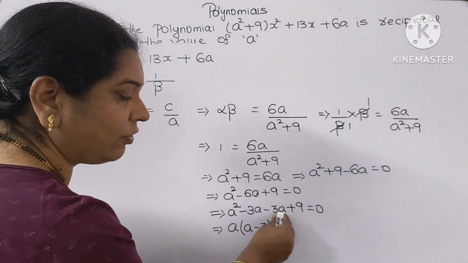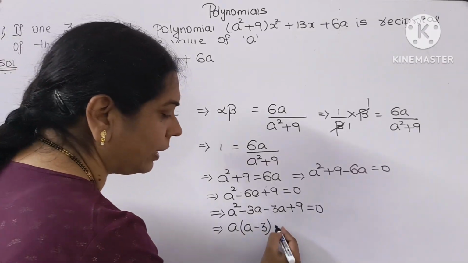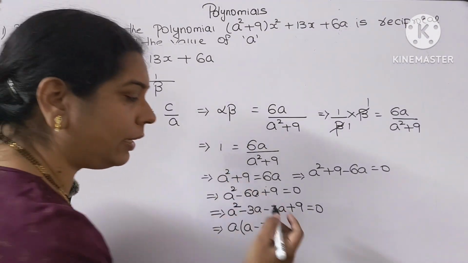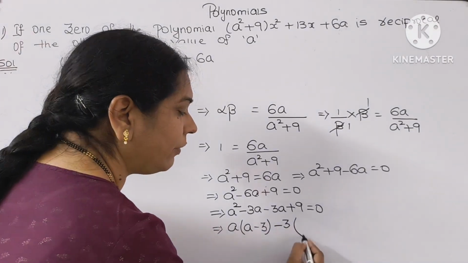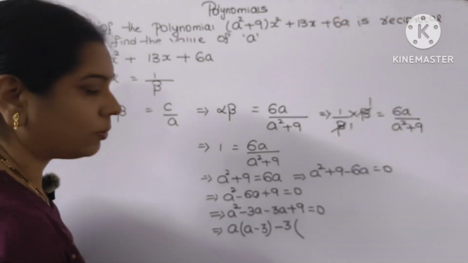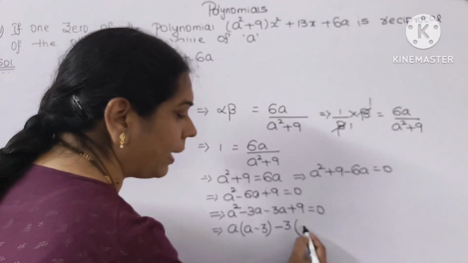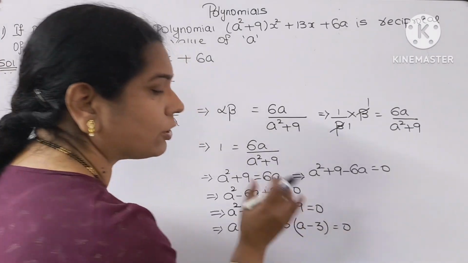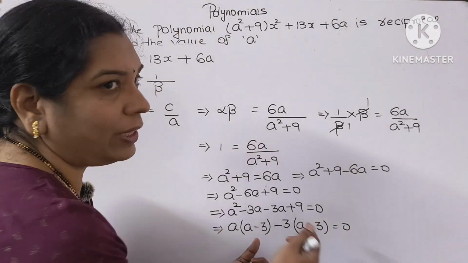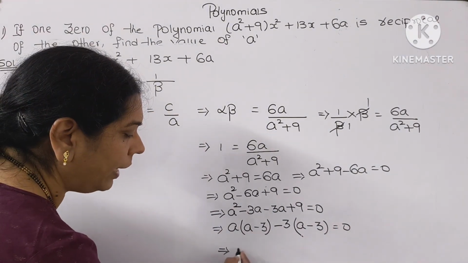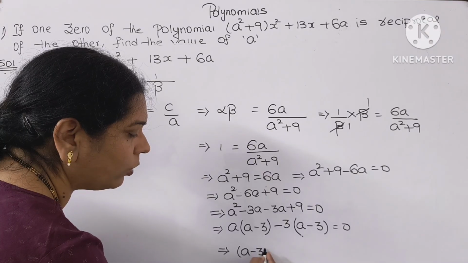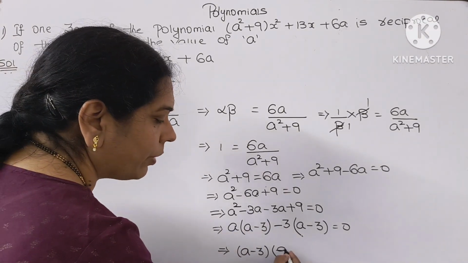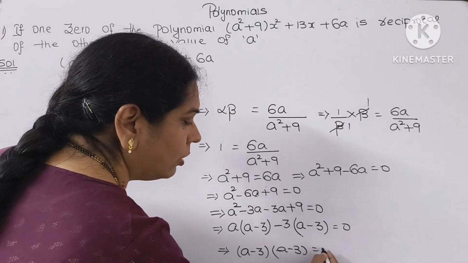This 3A is starting with a negative sign, so I will take minus common, and also numberwise 3 is common. So minus 3 is common for the last two terms. When I take minus 3 common, I will be left with A minus 3 as the factor for the last two terms. Now see, A minus 3 is matching. So take that out, write A minus 3 only once, and start a bracket and combine A and minus 3 and make it into a second factor.